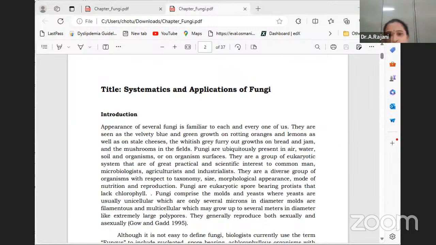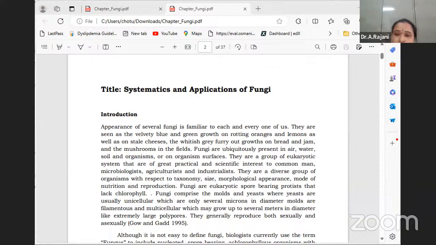The plant body name is called mycelium. This is a Greek word. The fungus means mushrooms, sponge. And reproduction, you can observe here, is sexual reproduction and asexual reproduction. Usually filamentous bodies are there, branched, somatic structures typically surrounded by a cell wall.